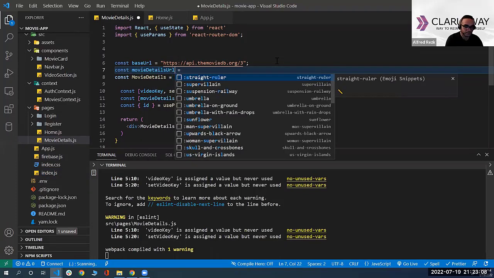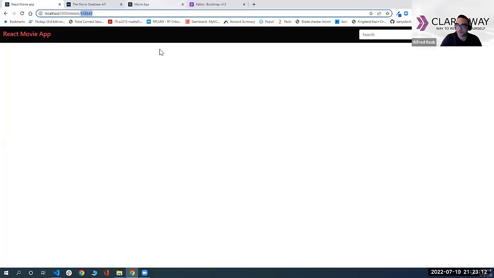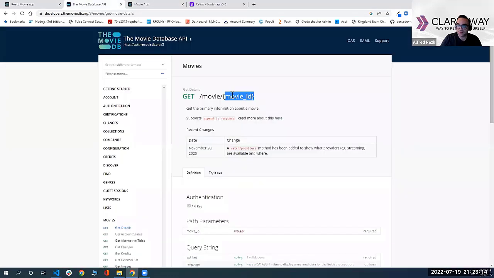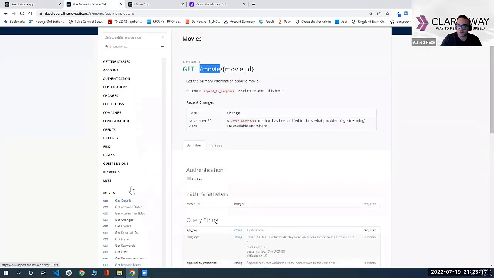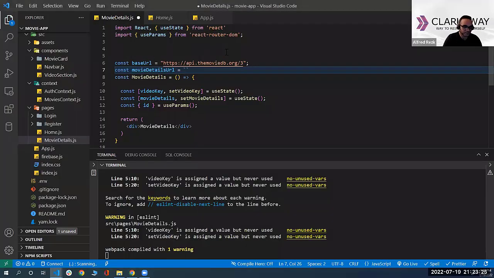If you remember the movie details from the API here, it is get details, /movie followed by the ID. So it is the base URL /movie followed by the ID.